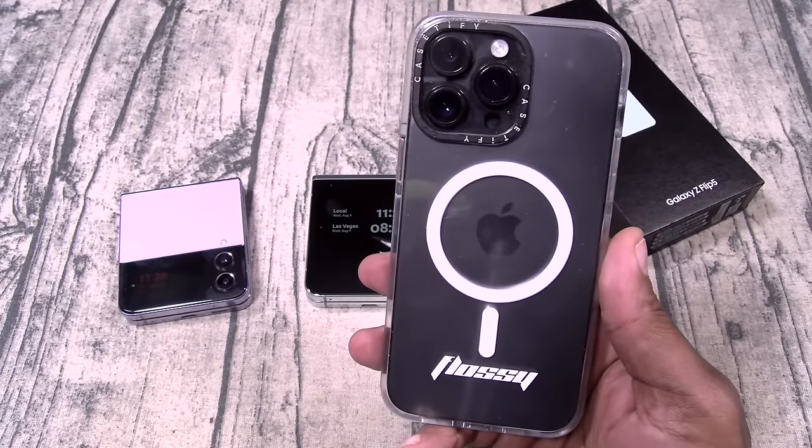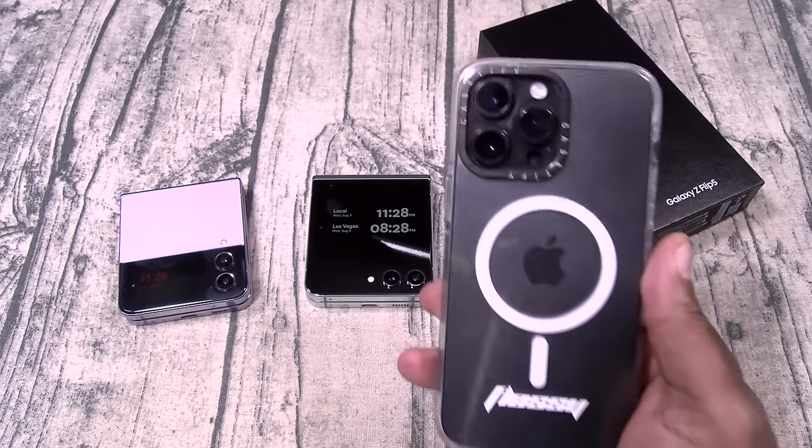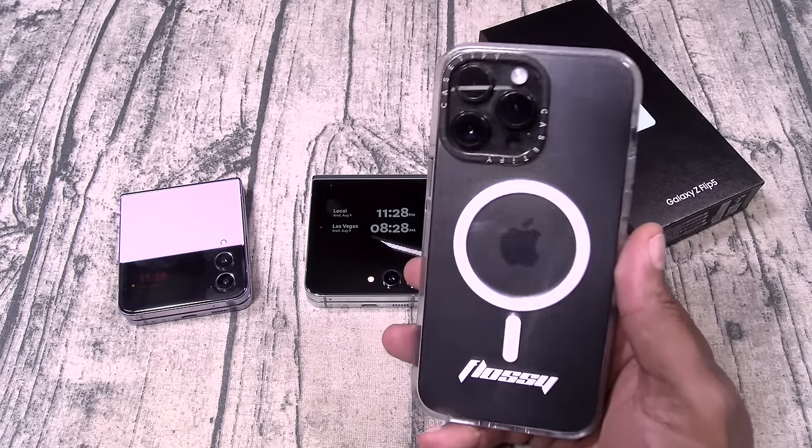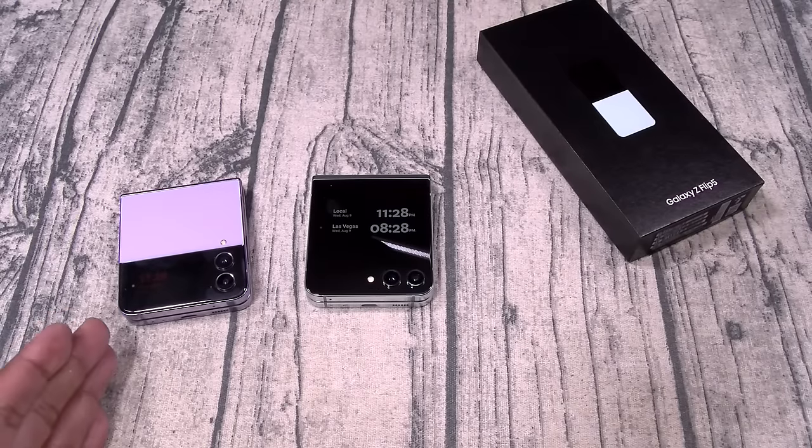If the iPhone 14 Pro Max came out with a new color tomorrow and I can upgrade for $50 or $100, I'm doing that immediately. This is what you call a no-brainer. Okay, this is a guaranteed upgrade.